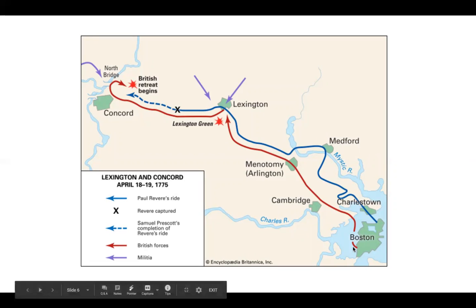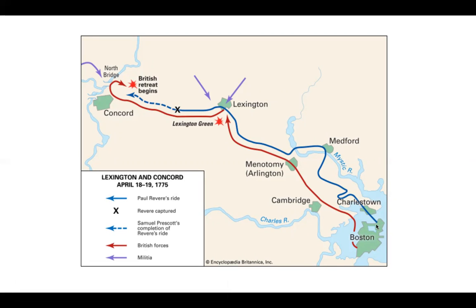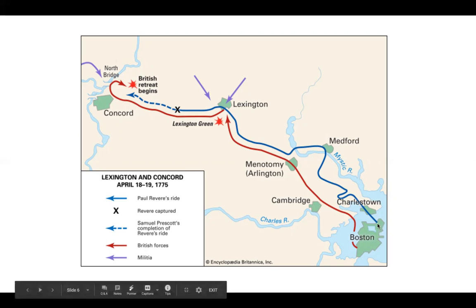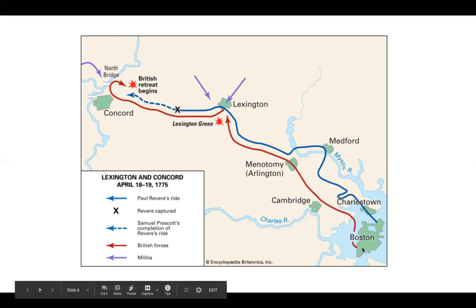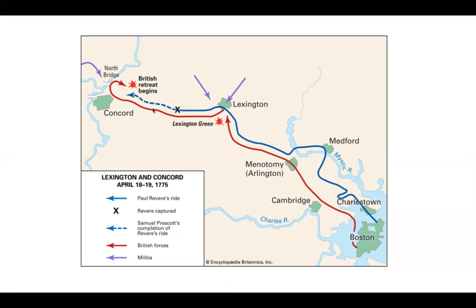There were 2 men, Paul Revere and William Dawes, the night before who rode out to these places to warn that the British were coming and to assemble the militias. So Paul Revere went across by a boat and rode his horse all the way to Lexington and then was captured here. And his friend Samuel Prescott finished the ride to go warn Concord. His other friend, Dawes, rode this way and went through Cambridge and warned the same route the British went after that, all the way to Concord. Paul Revere was the only one who was captured.